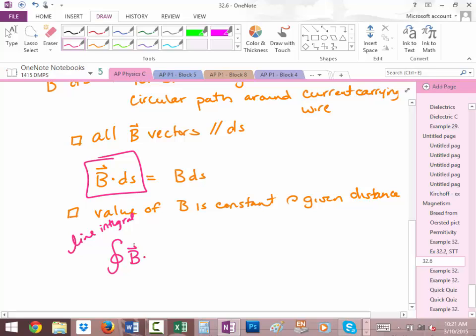So we're just going to add up all of these little pieces, B dot ds. Why B dot ds? Because Ampere screwed up. But we find out something interesting about it when we do this. When we add up all of those little pieces, remember we said the strength of B was going to be the same for everything, so that's a constant and we can pull it out. Then we're really just adding up all of the little ds's, which is just going to be the circumference of the circle. So that's not super exciting.